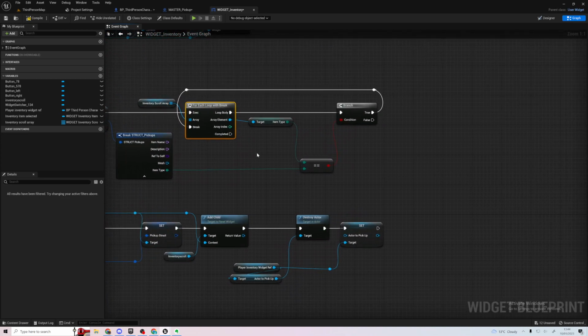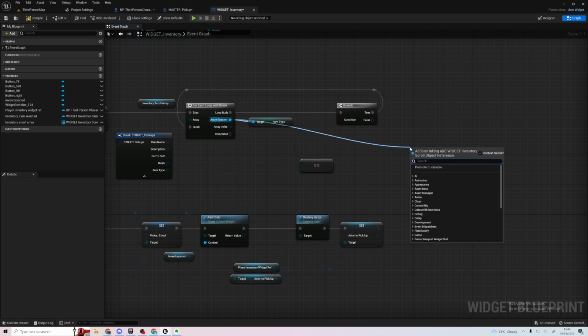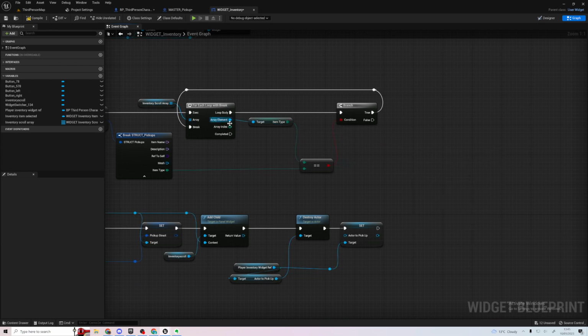We need to add a child to this array element. Yeah, that's correct, because this array element is the page that we need to add the child to, isn't it? That isn't going to work.